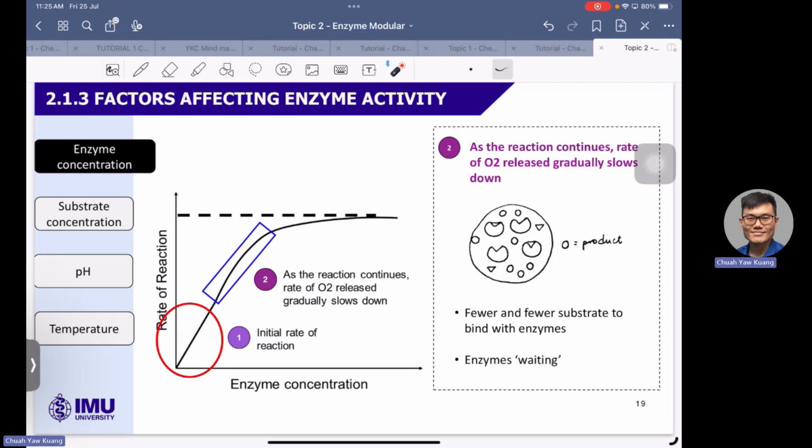So when the concentration of the substrate becomes lower, they are still able to maintain a certain high level of the rate of reaction, but they are no longer able to be very fast at it. Why? Because of lower concentration. The rate of reaction totally depends on the production of product. So the production of product depends on what? It depends on the reactant.